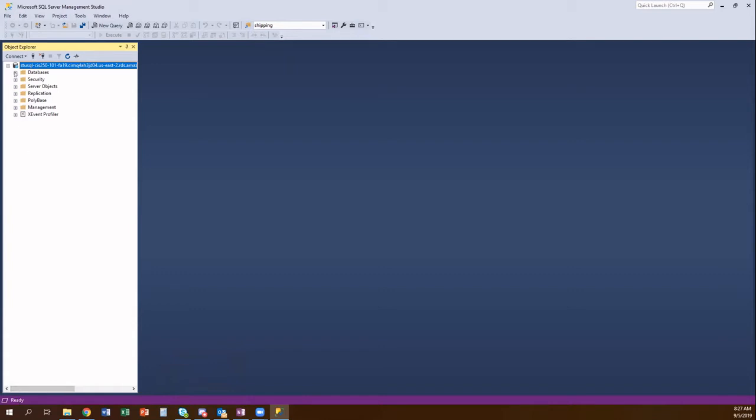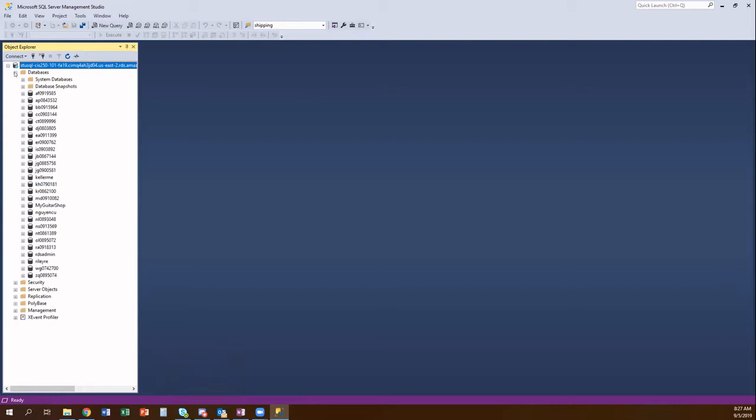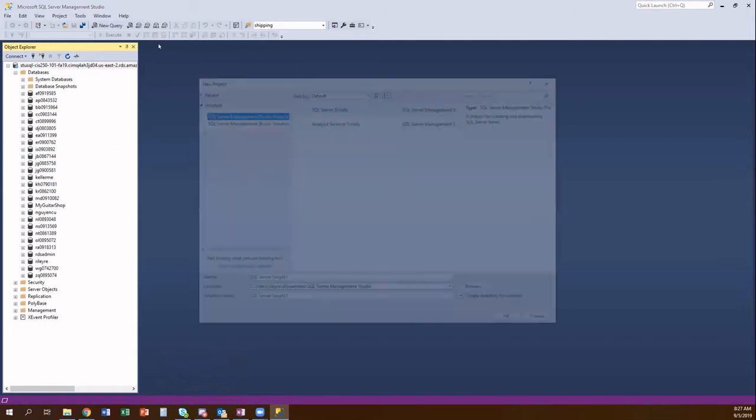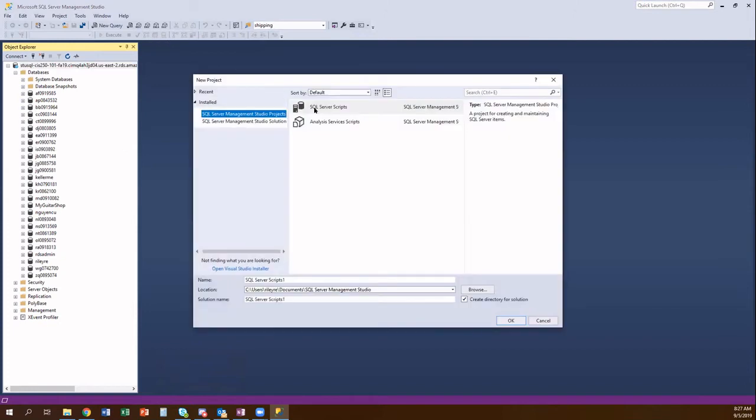Now, last time we were trying to save all our queries, and they got a little ugly. So I'm going to try to take a little bit more control of SQL Management Studio here, and I'm going to do File, New Project before I start. See if I like the way this works. I'm going to say this is going to be SQL Server Scripts. This is my project name. Then I want to double check my location.